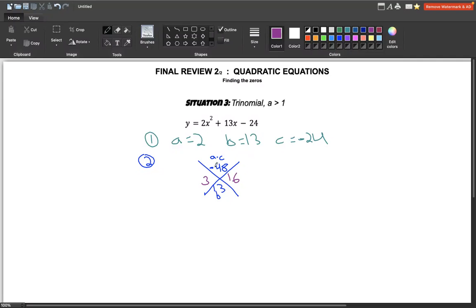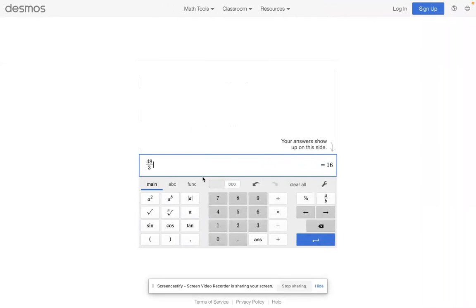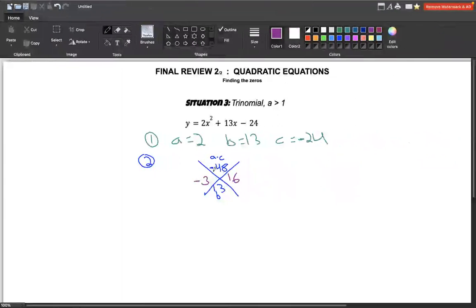Because this is a negative 48, one of these two has got to be negative. So now the question is just which one should be negative. If it was negative 16, we're going to get negative 13, but this is a positive 13, so we're going to need the negative 3. 16 minus 3 is 13, or negative 3 plus 16 is positive 13. So that's how we know the negative goes with the 3. Again, go down from 9 to 8 to 7 to 6 to 5 to 4 to 3 to 2 to 1. You will find your answer if you do it that way. Okay. Great. So we're going to move on to the third step.